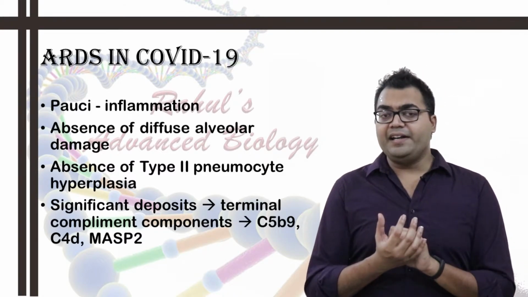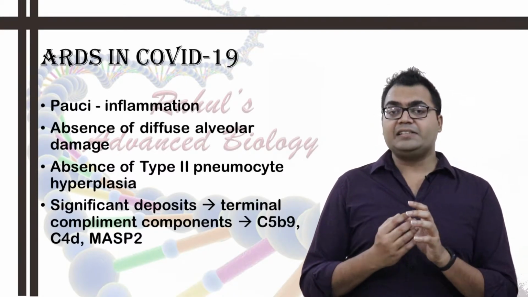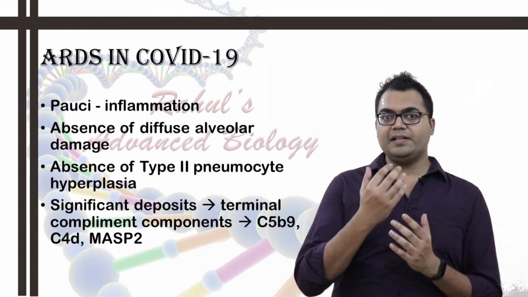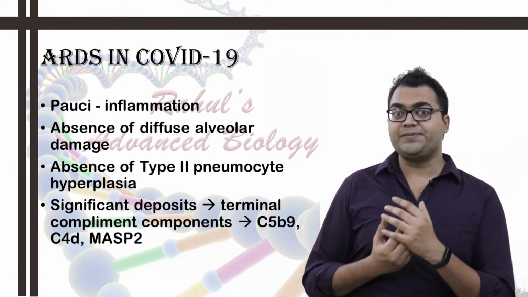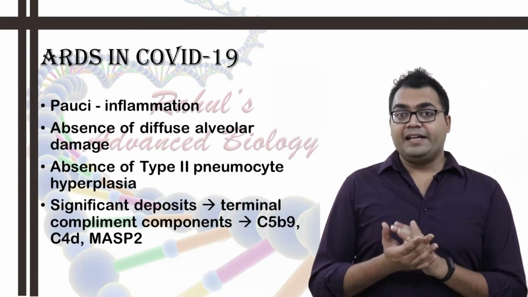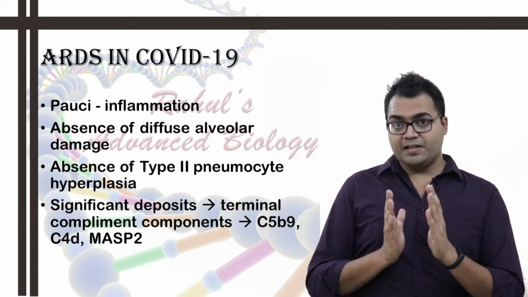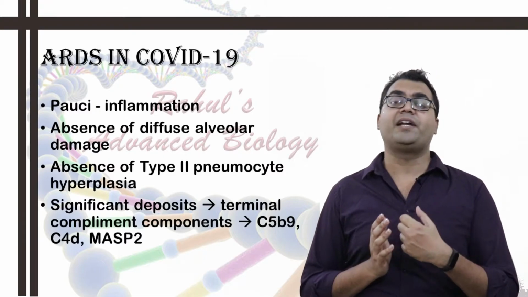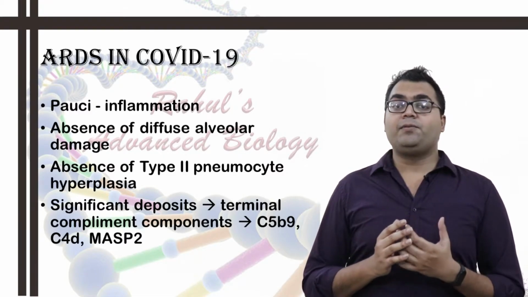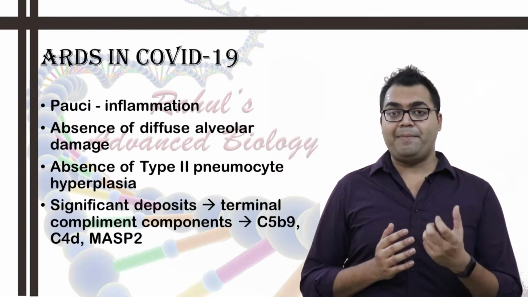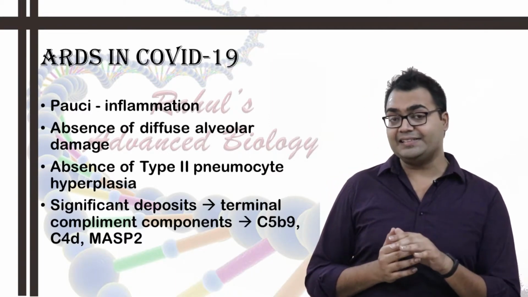In case of ARDS caused by SARS-CoV-2 virus, what happens is there is septal injury, and septum is the alveolar wall, as we all know. It is made up of the epithelial cell, the endothelial cell, and in between the epithelial and endothelial cell, there is interstitium made up of connective tissue, which can be made up of collagen fibers, elastin fibers, reticular fibers, and also alveolar macrophages can reside in it, mast cells can reside in it.